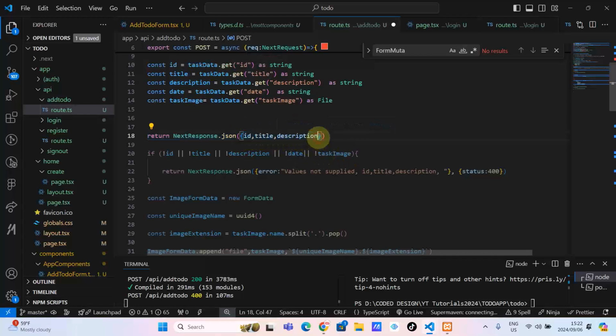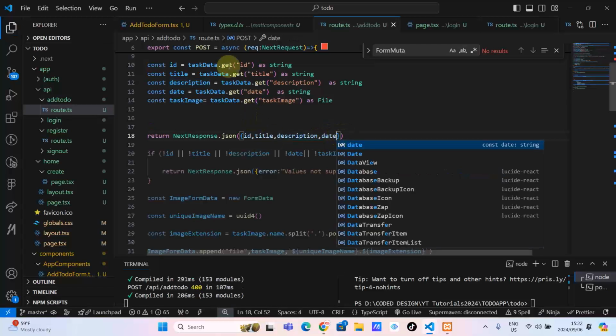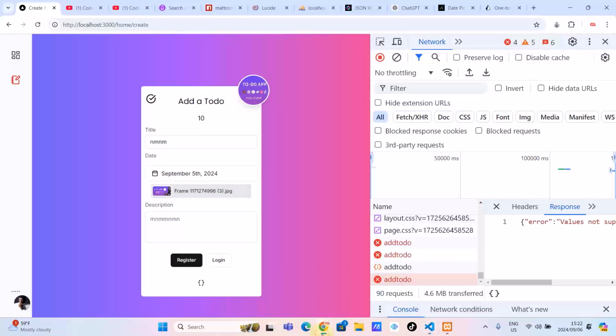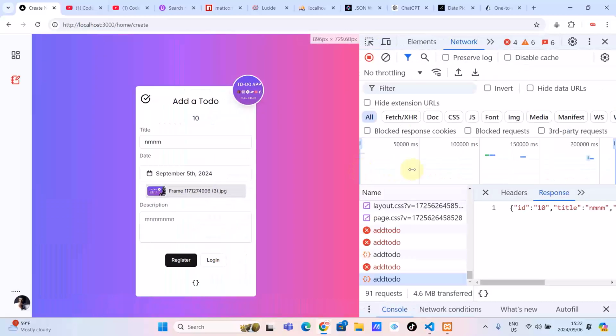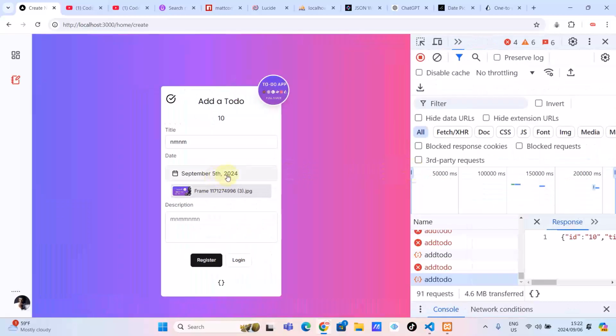Let's check the date, is the date there? And then we're going to be left with only the image. Okay, let's check. The date is null. So the date might be costing us.